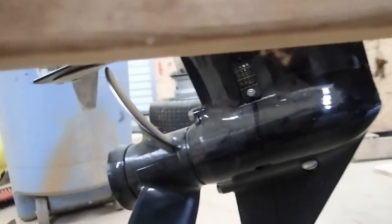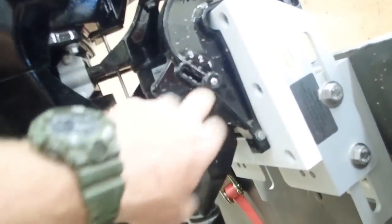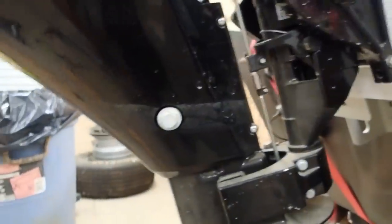I held me a 2x4 up here. Let me see if I can hold it while I'm holding this camera. I held me this 2x4 up under the boat. Let's see if I can do this one-handed. All right, I'm level. I mean, we still got plenty in the water. I think you could go up even more, but I believe that's gonna be fine. I'm hoping I can get to where it's got 3 trim settings, and I've been most of the time running in this lowest one. I'm hoping I can get it to where it'll operate right on 2 or 3, but we'll just have to get it back in the water to see.